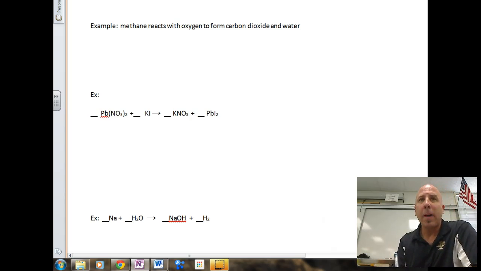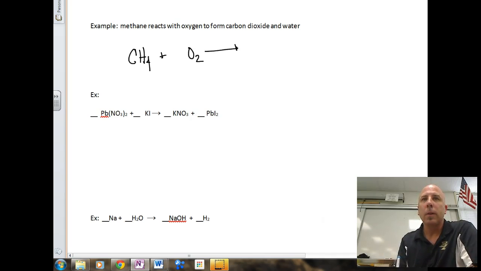Here's an example. We have methane reacting with oxygen to form carbon dioxide and water. We talked about methane in a previous video, and so everything in chemistry builds upon itself. So here's a perfect example. Methane, as you remember, hopefully, is CH4, and it's reacting with oxygen, also O2 diatomic. We're producing or forming, so these are our products now. We have carbon dioxide and we have water being produced.